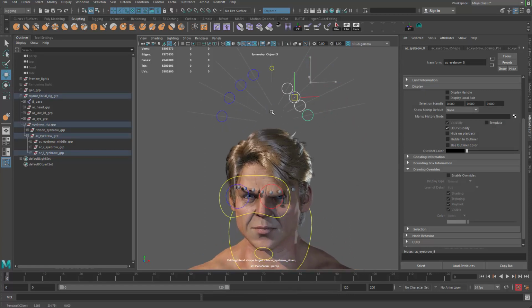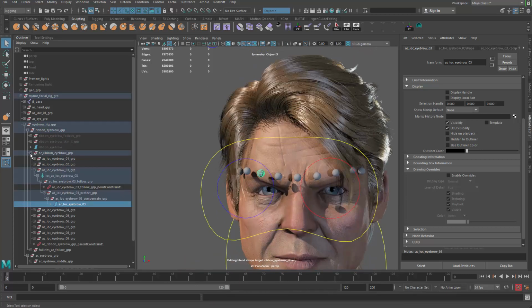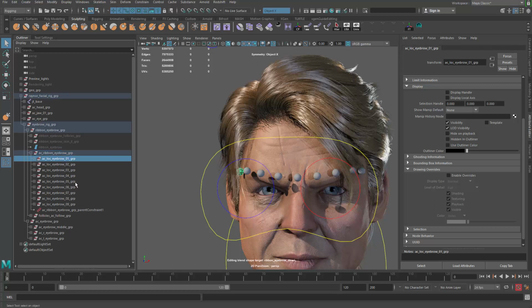Now we can also do the same thing for the controllers, so those guys over here. So let me open that, and then we can grab 1, 2, 3, 4.